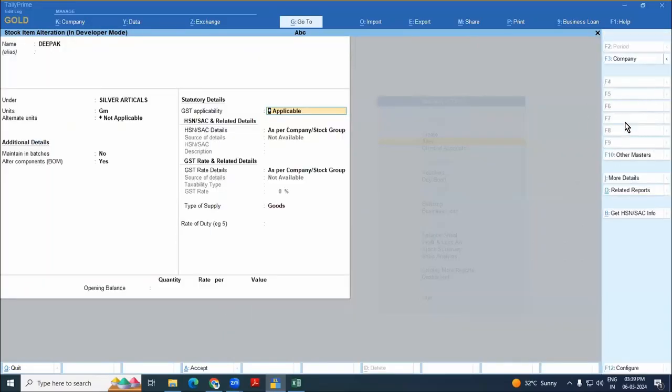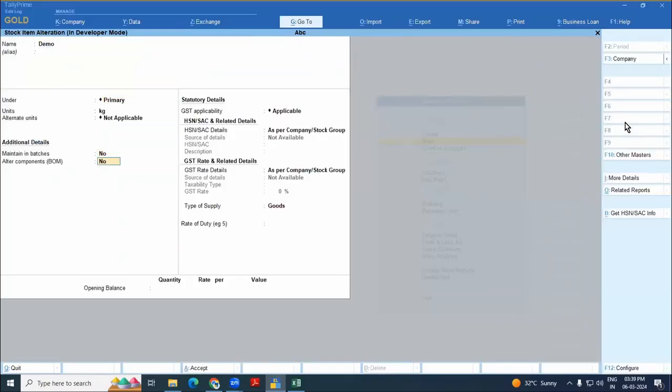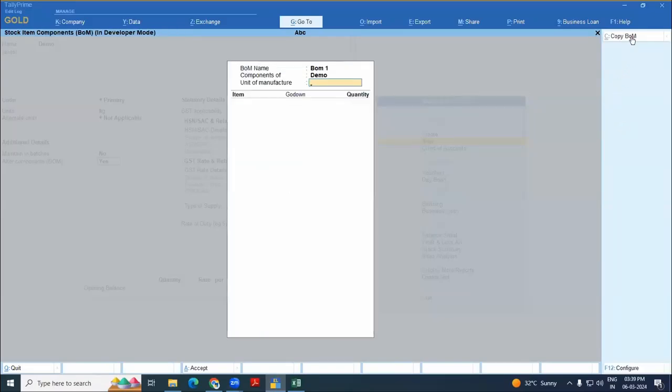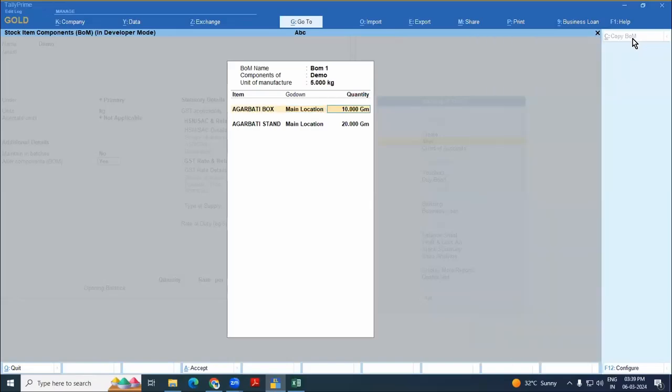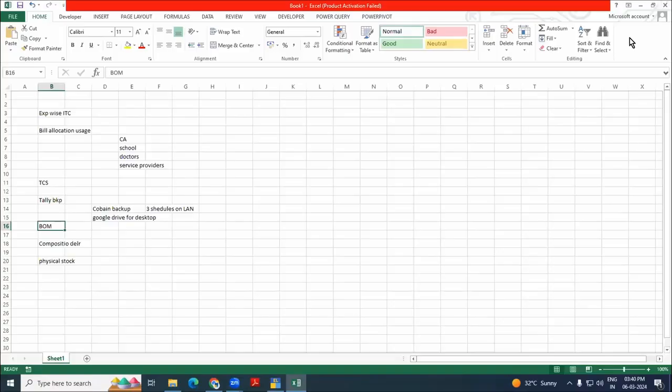Suppose you want to copy that bill of material to another item. That is also possible. Select that other item and you can do it. Suppose I am putting this item and I want to copy from that item. Here I am putting BOM1. Tally asks Copy BOM on the right side. Select that item, select which BOM you want to copy, and enter. That is possible. This question was asked in the last session and was unanswered due to time issues. So now it's completed. Now we are taking questions.